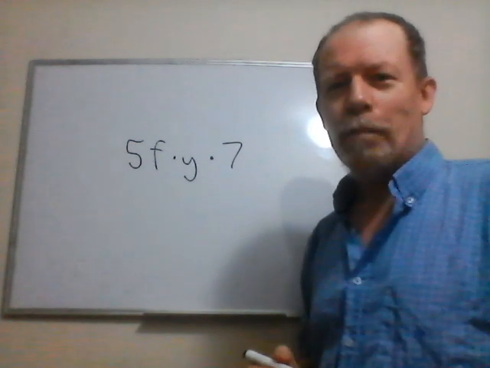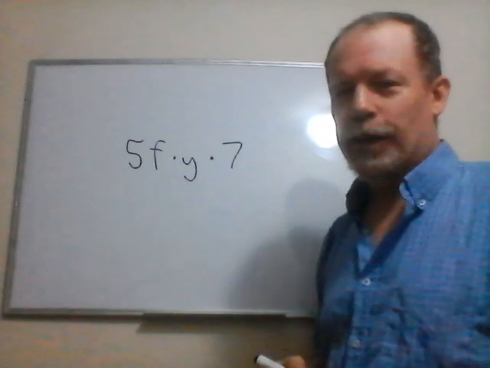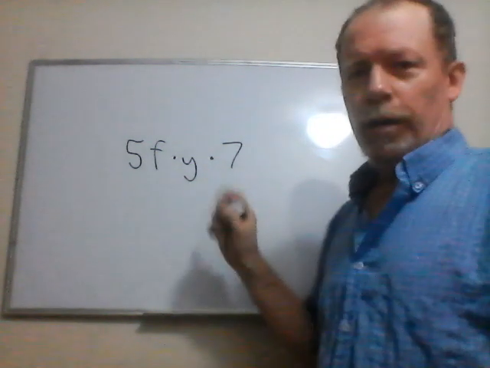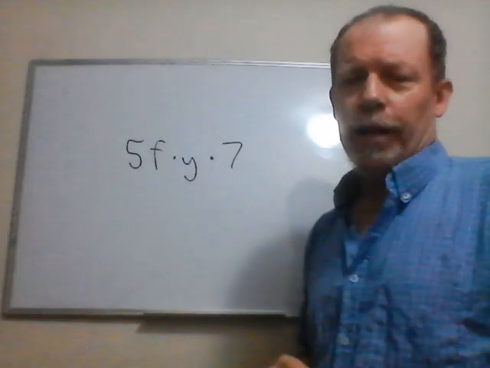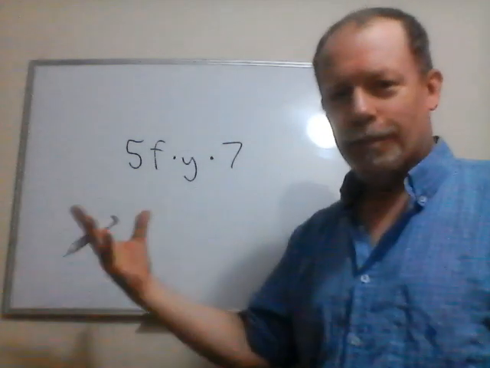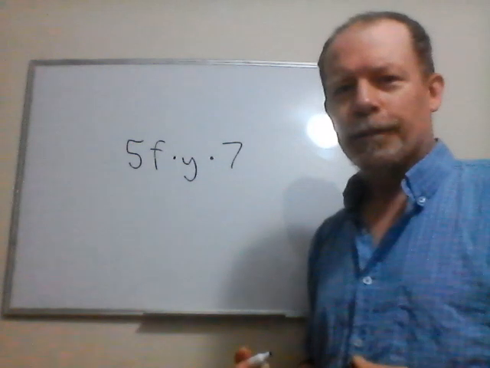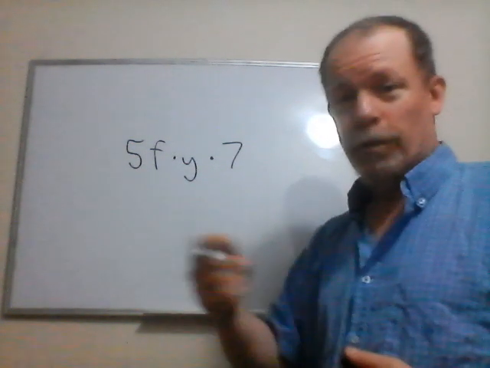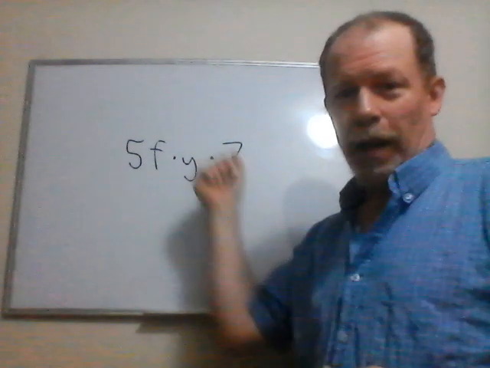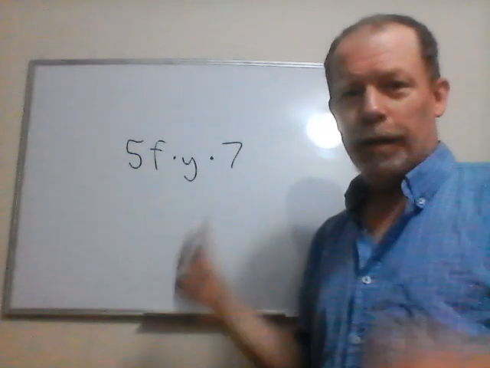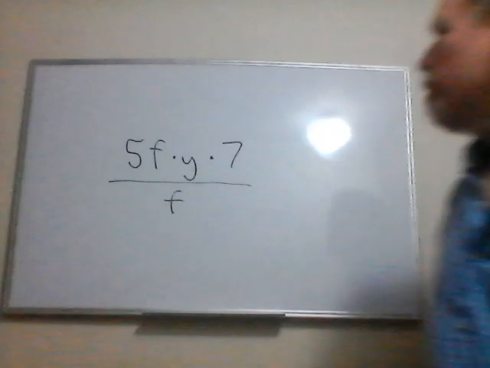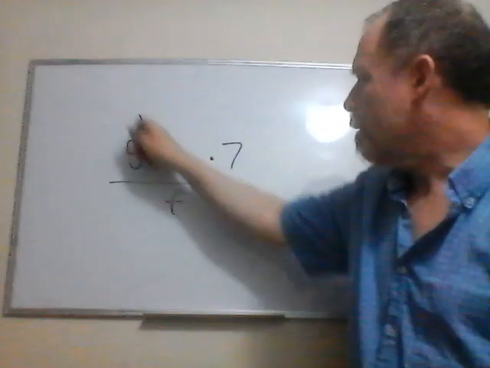Now the question is, how many boxes do they need? Not how many flyers do they need? How many boxes do they need? So the number of boxes is going to be smaller than the number of flyers because there's a multiple number of flyers per box. If you count them as boxes instead of as flyers, the number gets a lot smaller. You divide the number of flyers by the number of flyers per box, and you get the number of boxes. So that's F there. So fortunately, the F's cancel.